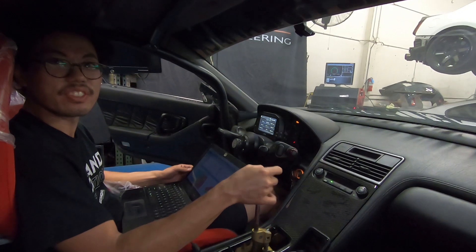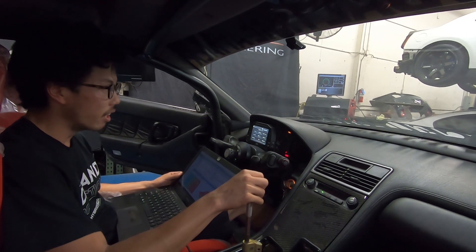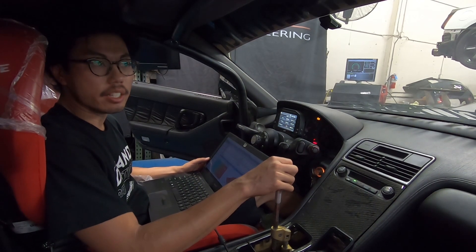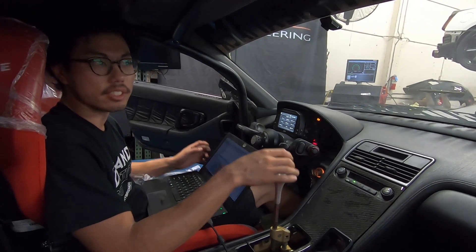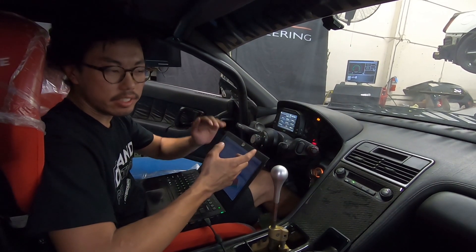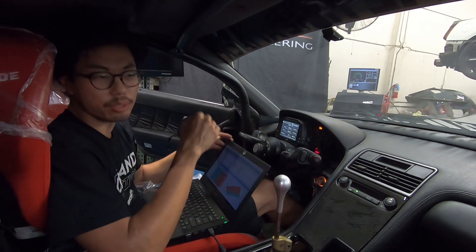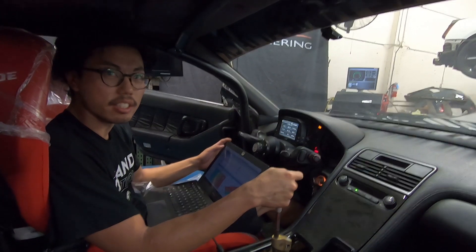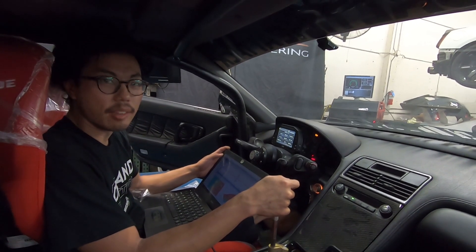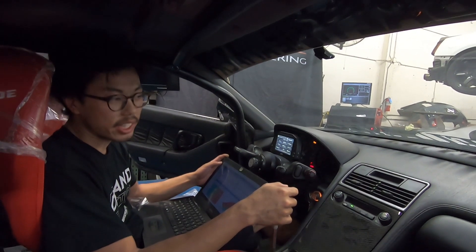There's just a lot to tune. We were pretty rushed last time, so I went through what I thought would be best as far as different cam angles. There are six different cam angles for each — VTEC high and low — so you're supposed to tune every single one of those. Last time we were pretty much in French mode — I think we finished it the day of and loaded it up and went straight to Superlap. I did the best I could back then and the car drove fine. But I'm trying to get a little more fine-tuned now.